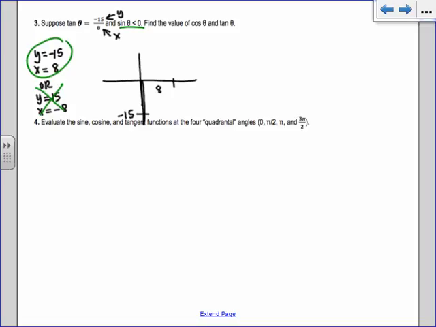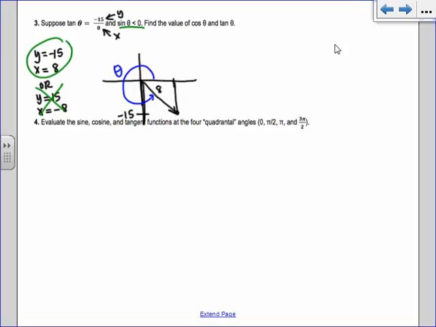Okay, so here's my point, and I want to go straight towards that point. Now remember, we can use this as our theta, but it's not our actual theta. Our actual theta goes all the way from the initial x-axis, right, all the way to the terminal ray. Okay, so theta is actually here. So theta is some kind of value that is between 270 degrees and 360 degrees, or you could do 3 pi over 2 and 2 pi. Okay, but we're not worried about what actually theta is, although you could find it with inverse cosine, inverse sine, and so on.